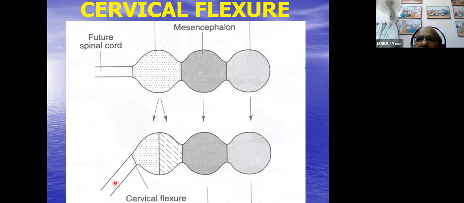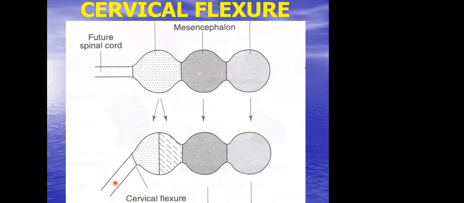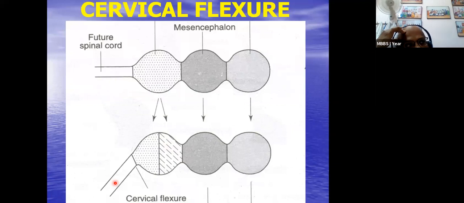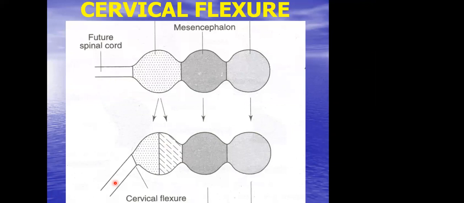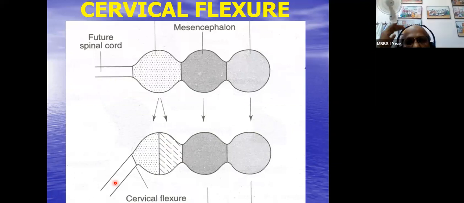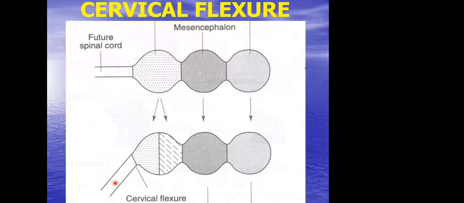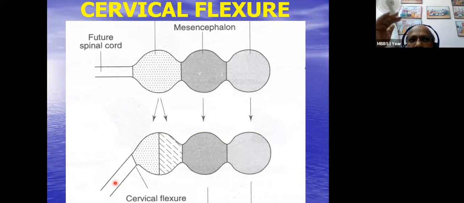So another important point, have you seen foramen cecum? Sorry, foramen magnum? Yes, sir. Foramen magnum. What is passing through the foramen magnum? Medulla. So that point you should be very clear. After passing through the foramen magnum, medulla continues as spinal cord. So what is passing through foramen magnum is not spinal cord, it is your medulla. Your medulla, after passing through foramen magnum, continues as spinal cord.